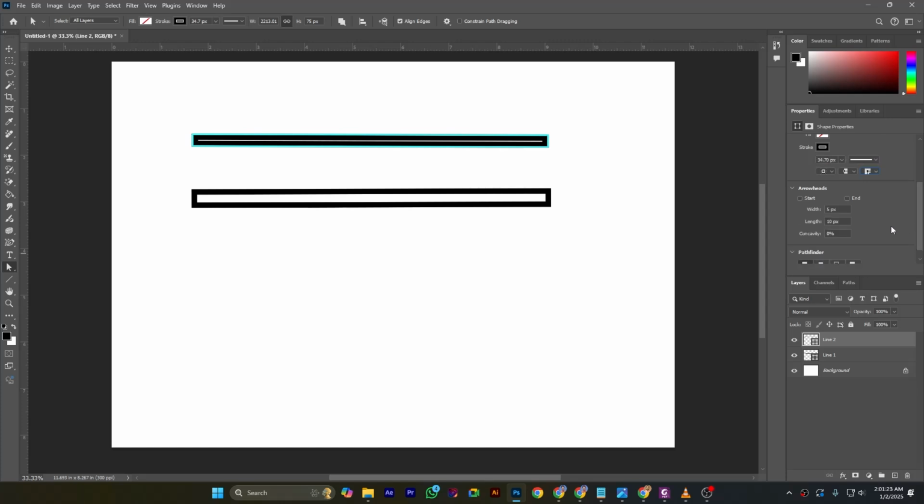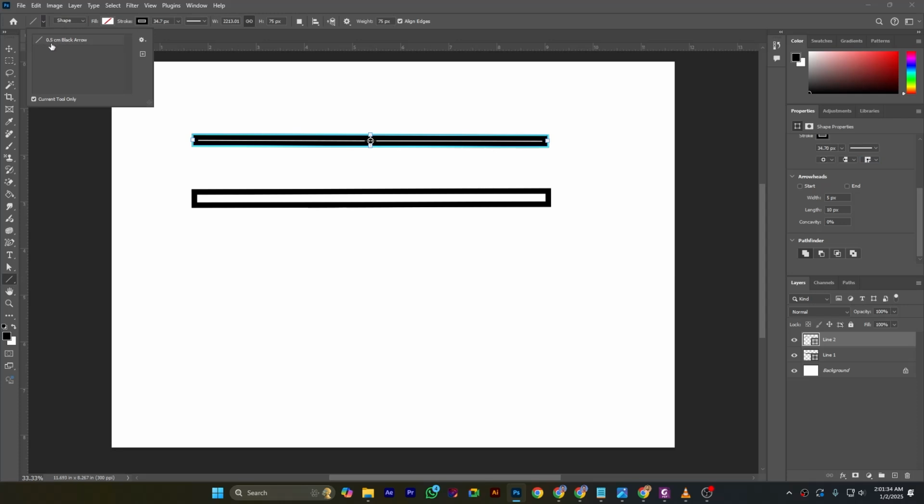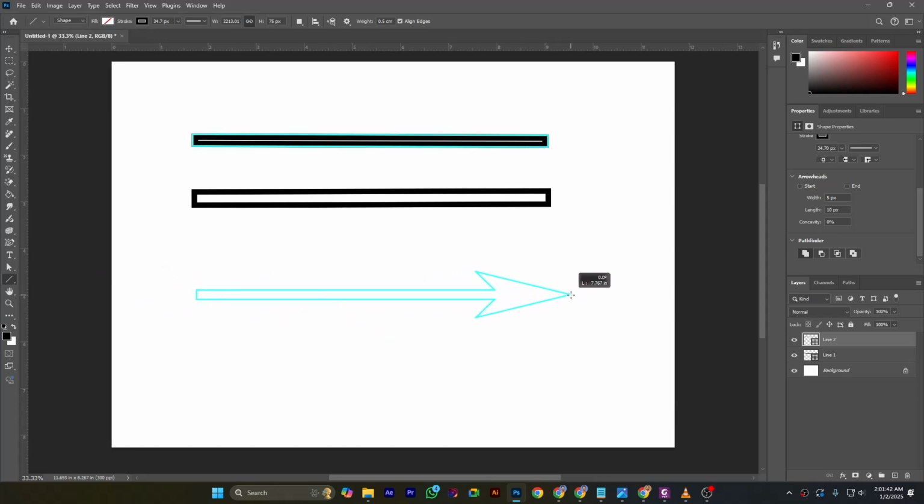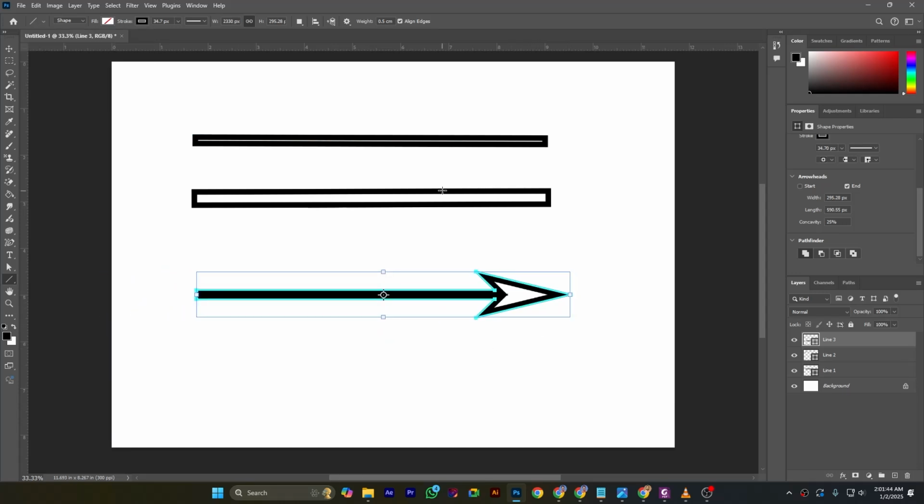Also you can draw an arrowhead with lines. If I access it and click here, here is a 0.5 centimeter black arrow. Click here and you can draw an arrow with it.